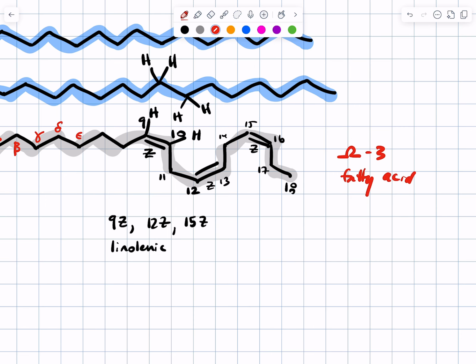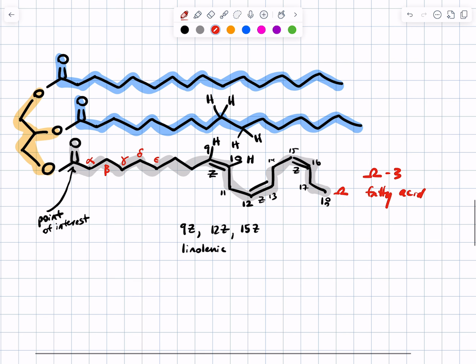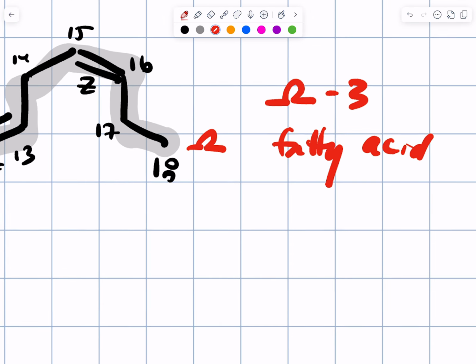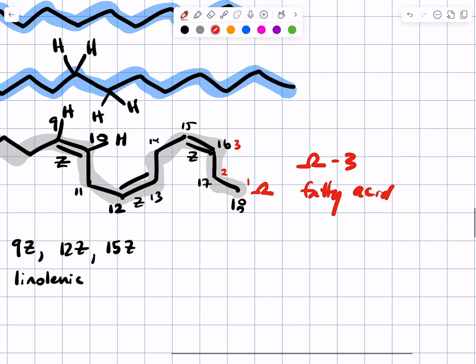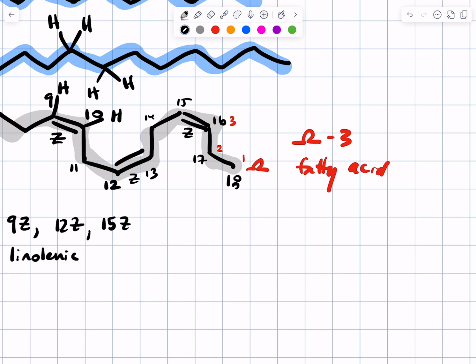And the last letter of the Greek alphabet is omega. And that you should at least be familiar with because one of the titles of Christ is Alpha to Omega. Alpha and Omega, the beginning and the end, everything. And so the omega end of the fatty acid is the last carbon, right? And then if we count in from the last carbon, 1, 2, 3, third from the end, there's a double bond. So an omega-3 fatty acid is one which has a double bond on the carbon that is third from the end. All right? Yes?